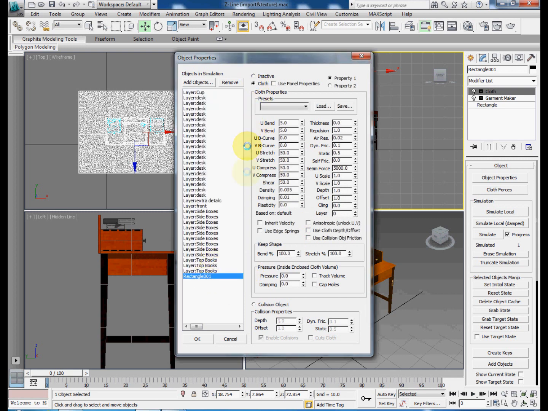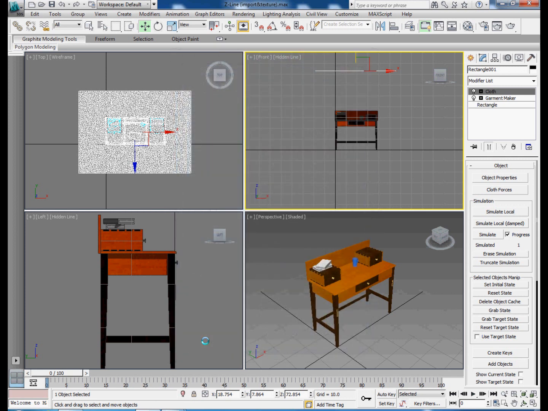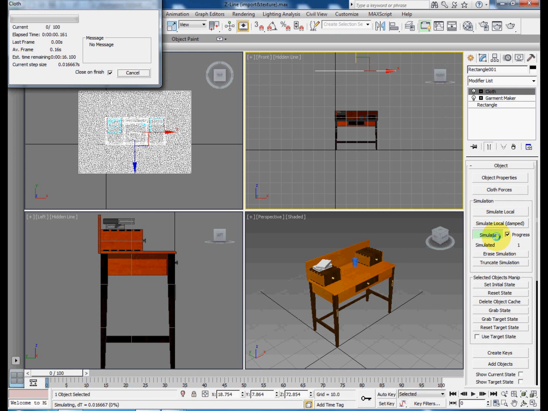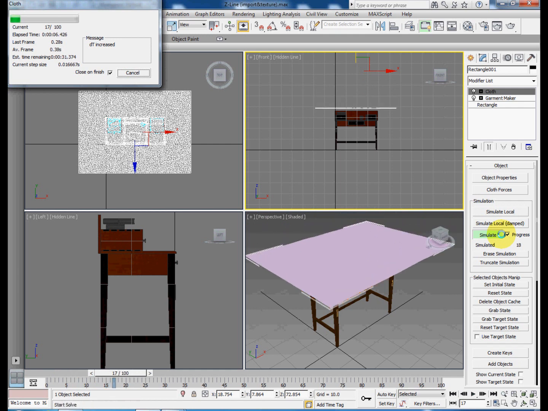Now I'll grab the rectangle, my cloth, define it as cloth, and then have it collide with all the other objects, which is my desk. Once I do that, the computer has to go through its math coprocessor and figure out what is actually going on. You only have to do this once, so I'm going to simulate this.